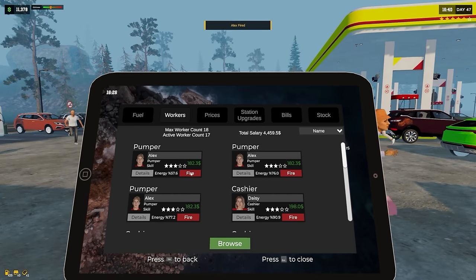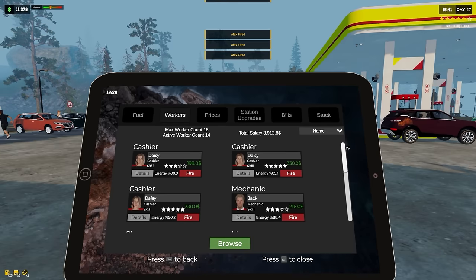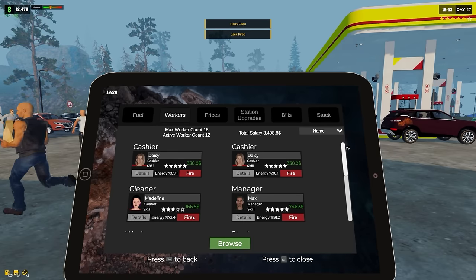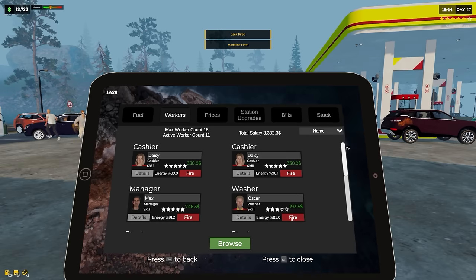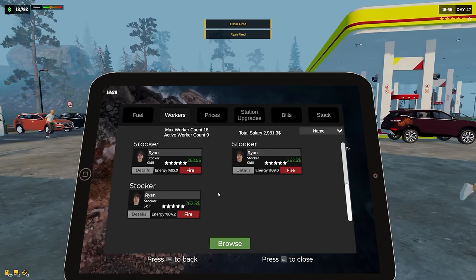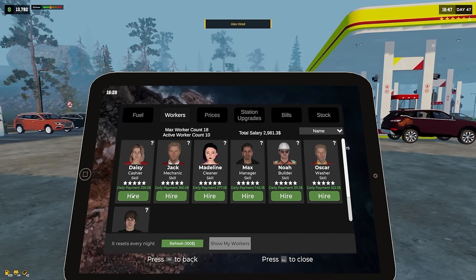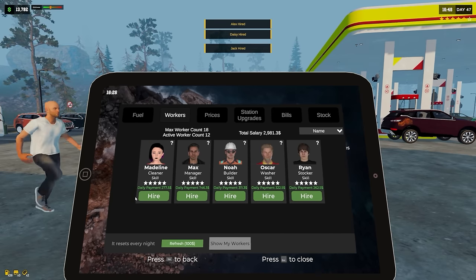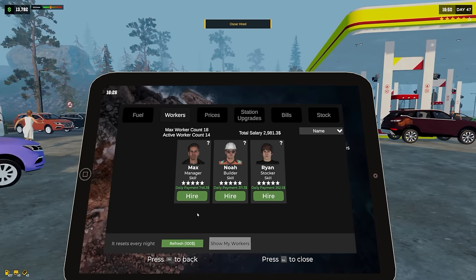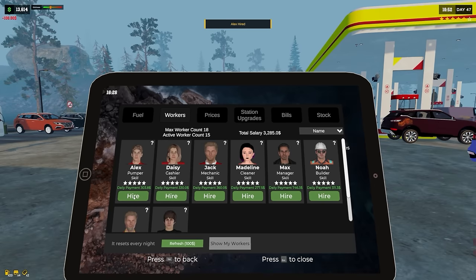Let's do this. Let's fire, fire, fire, and fire. Let's get rid of the cashier, the mechanic, the cleaner, the washer and that stalker. And then let's go into browse. Let's get a new pumper, a new cashier, a new mechanic, a new cleaner, a new washer. I don't have a builder. Okay, so there's that. And then I'm going to need another pumper and another pumper.